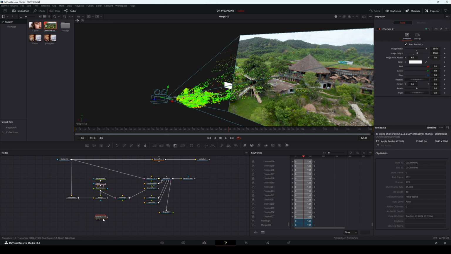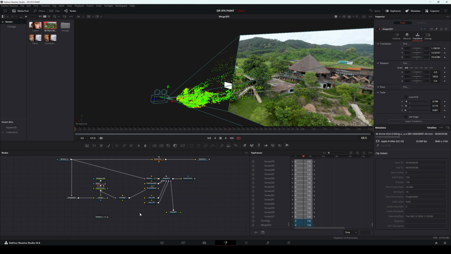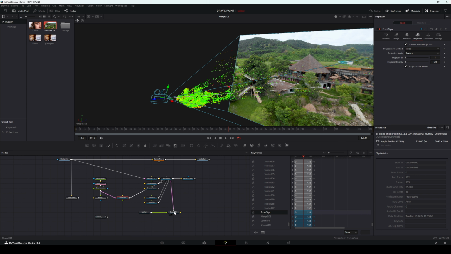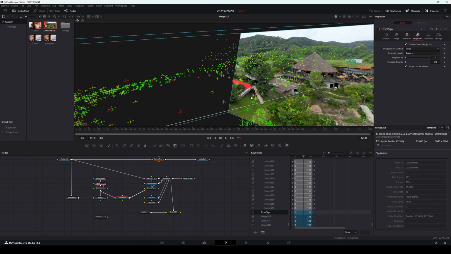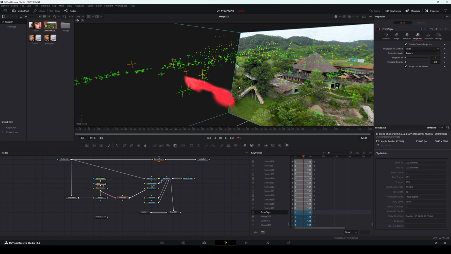Now, to make it so that the image is projected onto our geometry, we just need to make a change to the shape 3D. In that, we need to give it a catcher material. So a catcher material is just going to tell that shape to receive the image projected from this camera. So we'll plug that in to shape 3D1. Now we'll see it disappear, and that's normal. No problem there. But if we go in a little further, we can now see our patch.